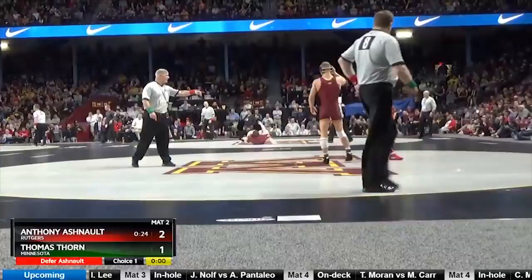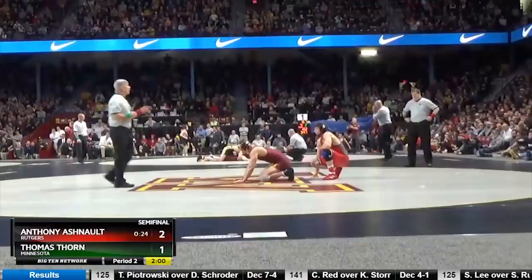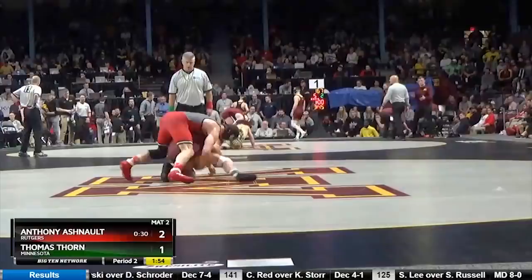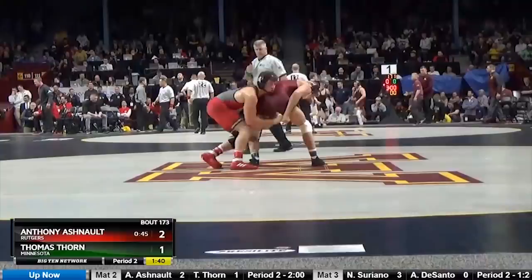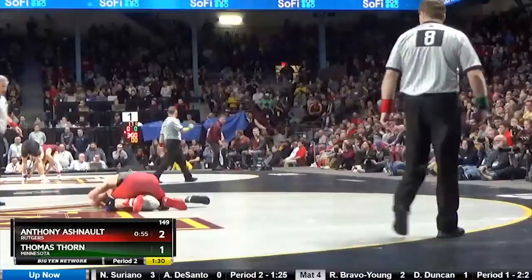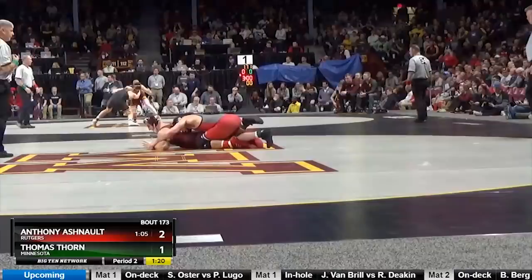It looks like we have some fireworks over on mat three for the second go-round of DeSanto and Suriano. Ashnault great job — lot of guys just chop and go one knee up the spine; he'll run both feet behind, get a ton of pressure forward, then start scooping wrists. Thorne outside leg standup — trying to back pressure up to his feet, easier said than done. He's got hand control. A little back trip — one-handed back trip for Ashnault. He's got that leg trapped up. Minute 23 seconds left in the period — just clicked over a minute of riding time for Ashnault, still hanging on to that slim 2-1 lead.